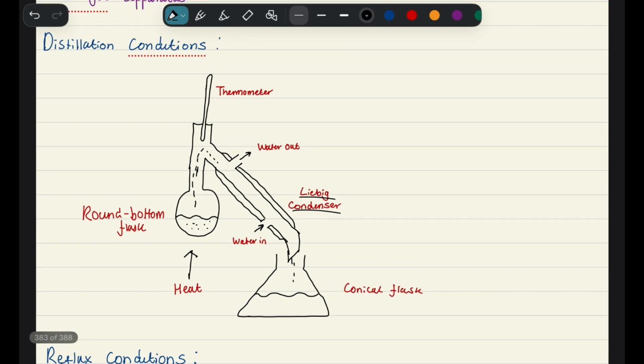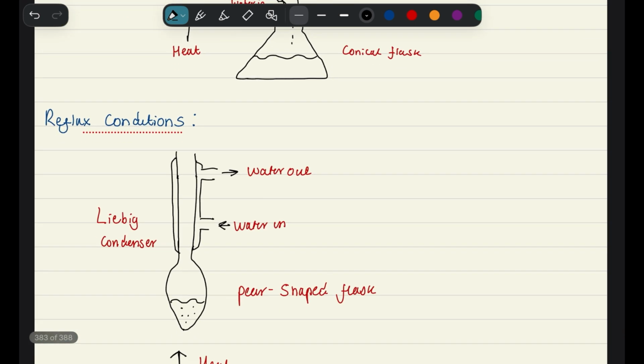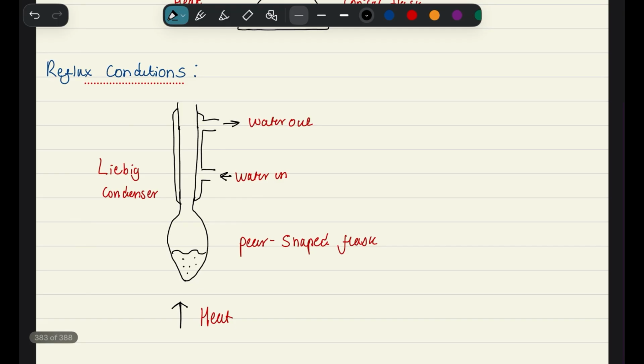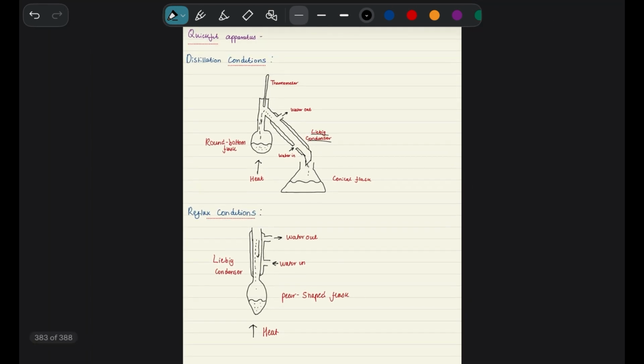So you're getting your sample into the conical flask. Reflux conditions are a bit different. What's happening in reflux conditions is we have a similar setup. We have a heat source, Bunsen burner, water bath, whatever. I've just drawn a pear-shaped flask this time, but it could also be round bottom. The vapour is going to go up a really long tube, but you can see the water's gone in, water's come out. It's going to condense and go back down. So you never actually lose any of your substance. It doesn't allow any of the evaporation to cause your substance to get lost. It always comes right back in. So that's reflux and distillation conditions.